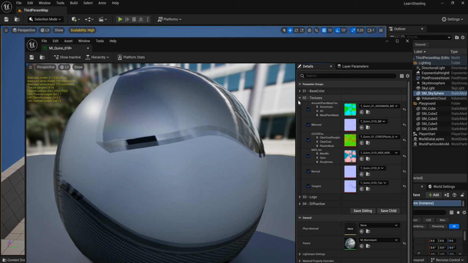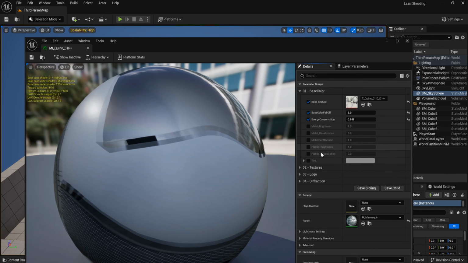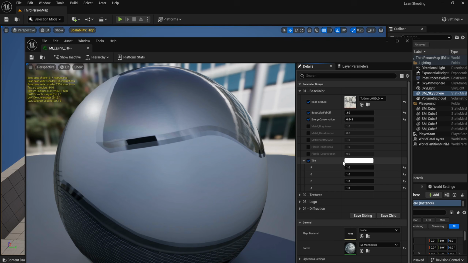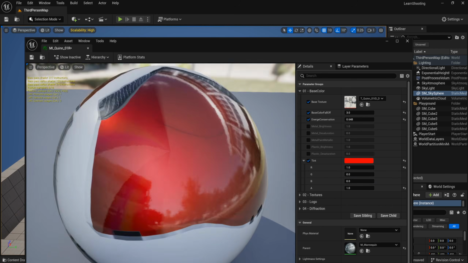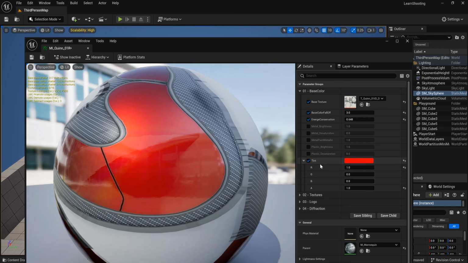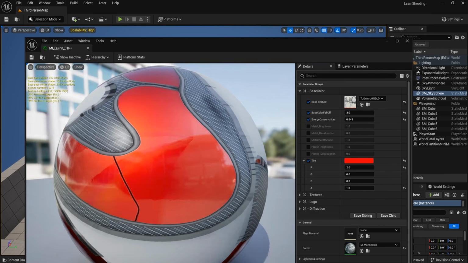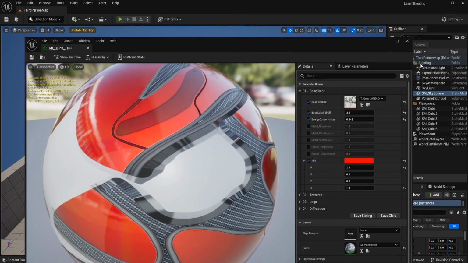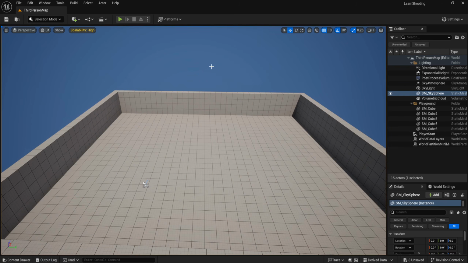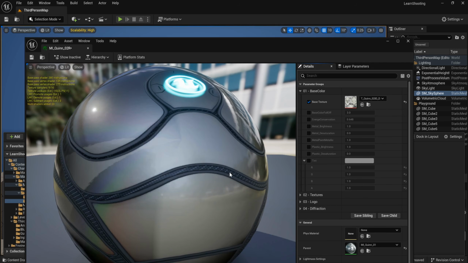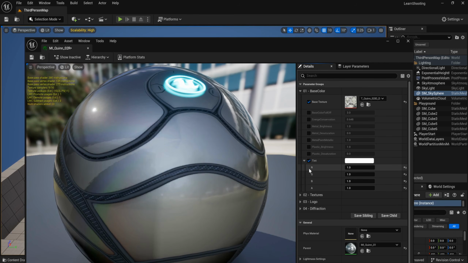Go to base color, this tint, set G to 0, B to 0, and red is 1. If you want a brighter color, set this red to 2. And another one, the same, red to 2.